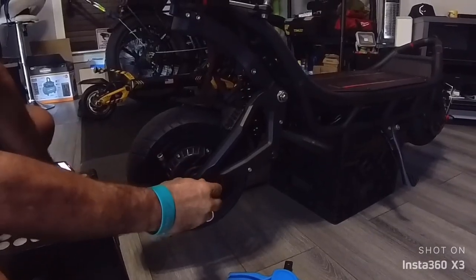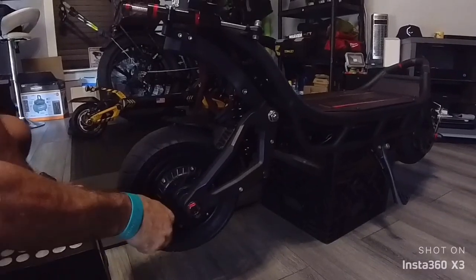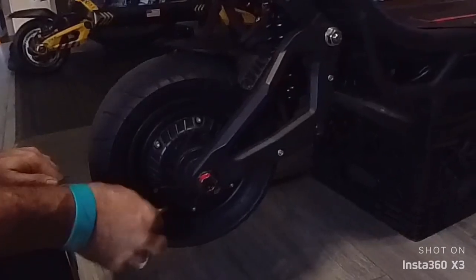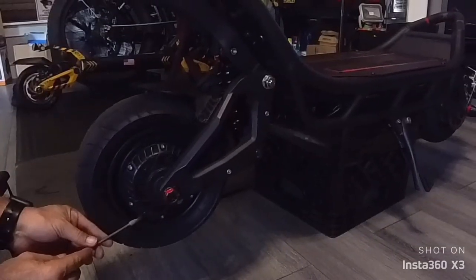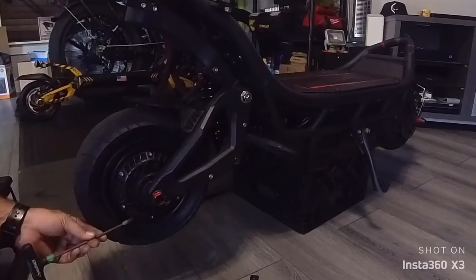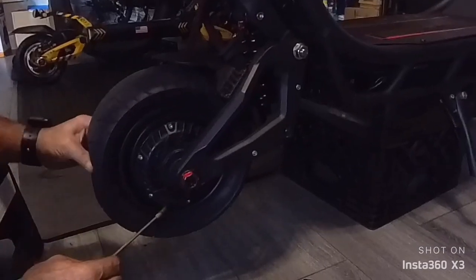So we just loosen it, we're not taking it all the way down. You don't have to do it, but I like to take the valve stem off already, let all the air go out, give it a little bit. Could take it now with the valve stem, but there's no point, I'll do it later when I put the armadillos. Right now, just take the air off.